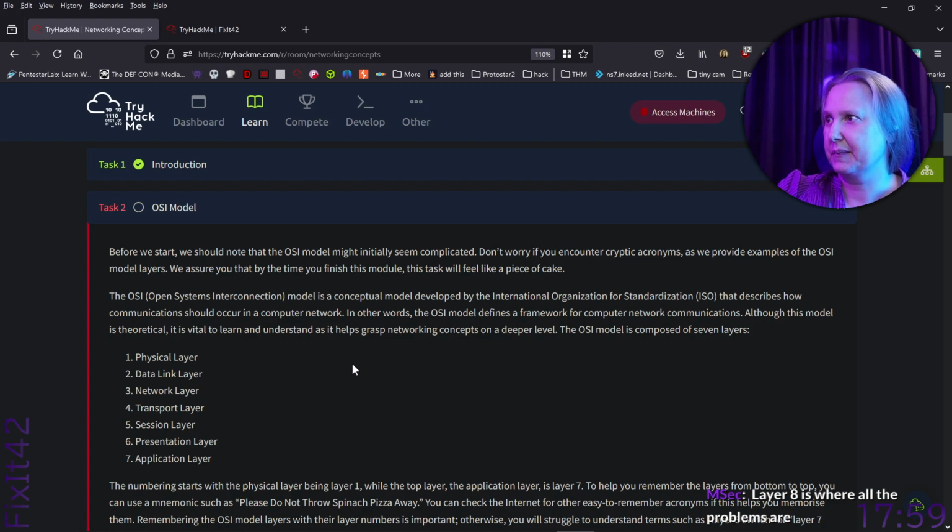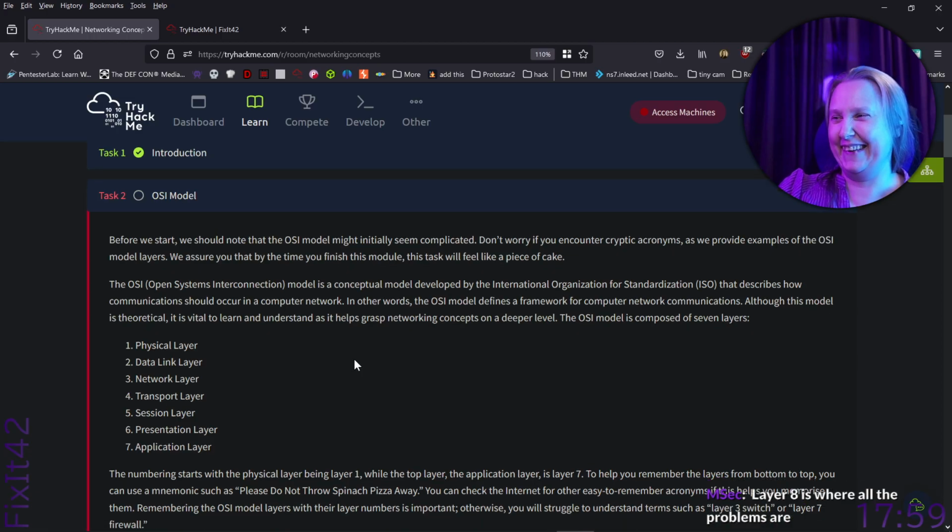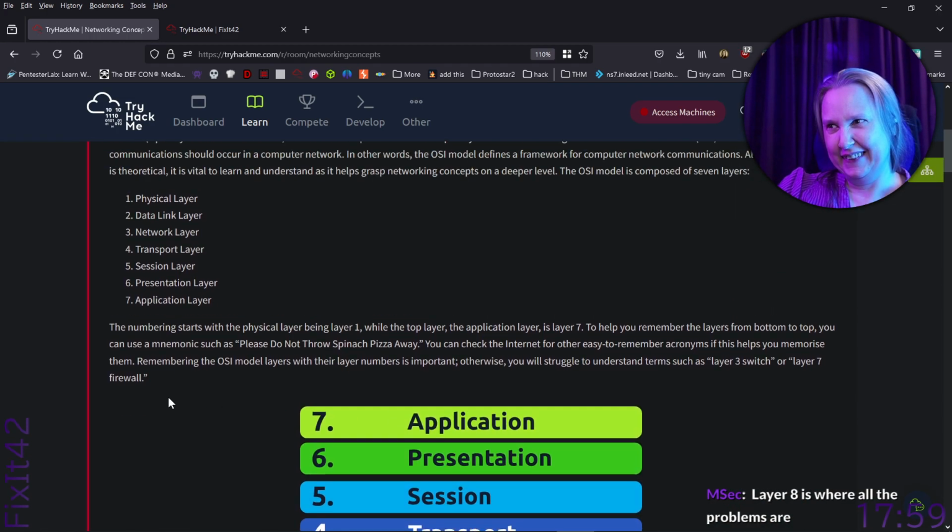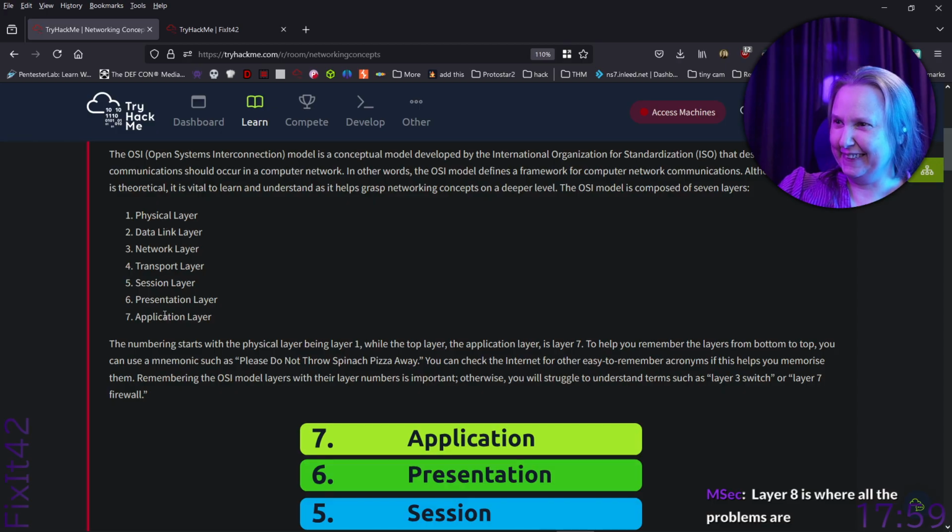Study for Security Plus says layer 8 is where all the problems are. Yeah, right. So, physical, application, and user. The numbering starts with the physical layer being layer 1.